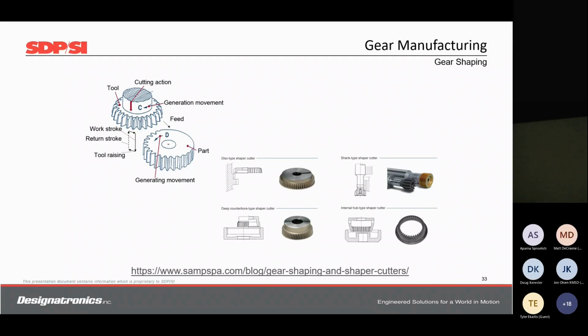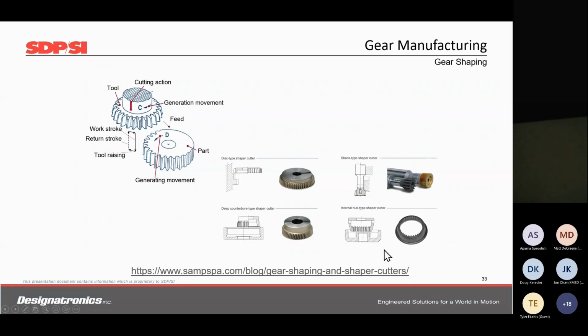As we spoke before, for manufacturing reasons, you'll need to know what your design requires. In this case, you'll need a relief or space for the shaping process to occur. With shaping, the cutter moves in the vertical direction as the gear itself rotates. If you see the diagram on the right, you have external gears with a relief in the back. The internal gear below also has the relief in the back, and that is to allow the chips to fall into.